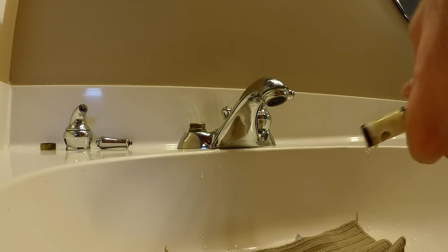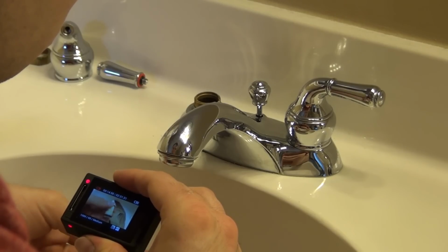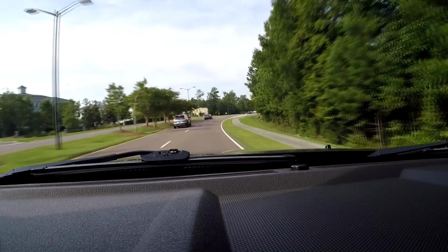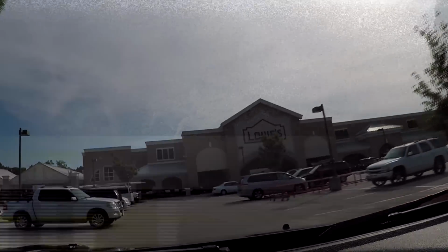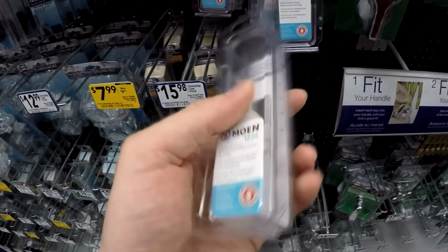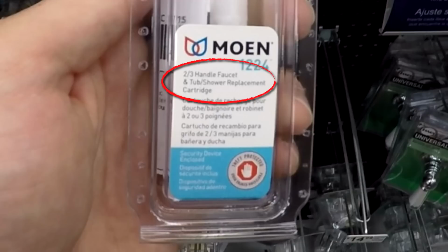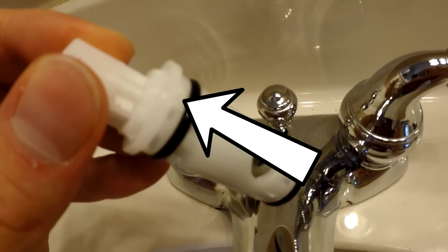I know some people spray a thin layer of silicone onto the old cartridge and reuse it, but I'd feel better about buying a new one. Oh well, let's see what we can find. If you're unsure about which cartridge to get, you can always bring the old one into the store for comparison, but be sure to check the label because these cartridges are brand specific. Just like the old cartridge, the new one will only fit one way because of the notch on the side.